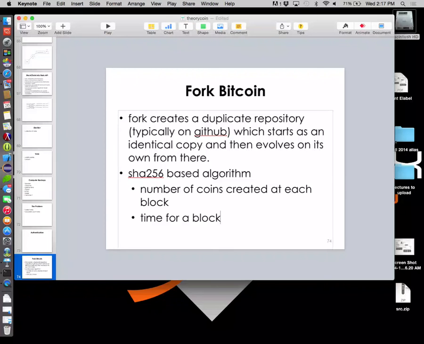Bitcoin tries to adhere to a 10-minute time period, right? And then the difficulty adjusts based on how close the mining power has adhered to that 10-minute on average time. So that could be another thing we might want to modify. Instead of it being 10 minutes, maybe we say it's 1 minute. Maybe we say it's 30 seconds. Why do you think Bitcoin originally decided on 10 minutes? What's good about 10 minutes? Thinking about all the stuff that happens with the blockchain.